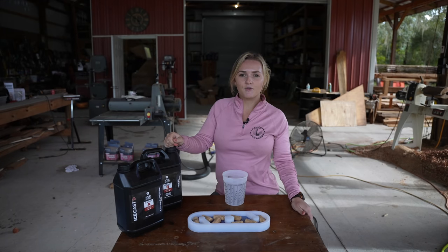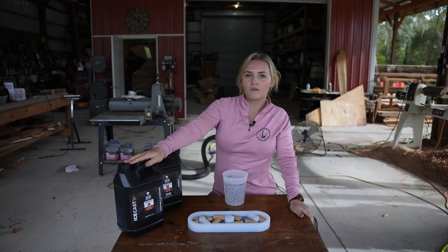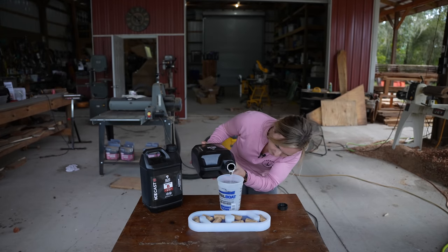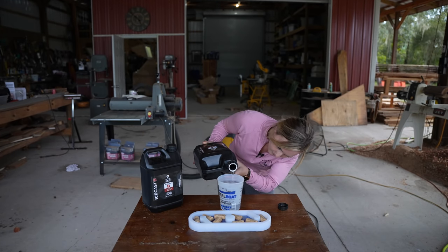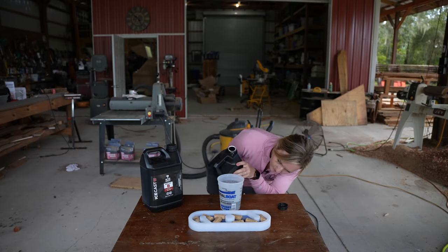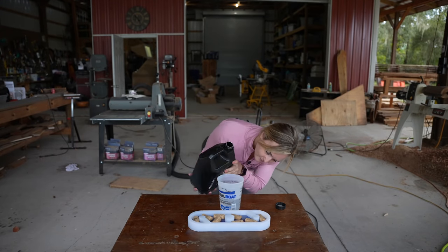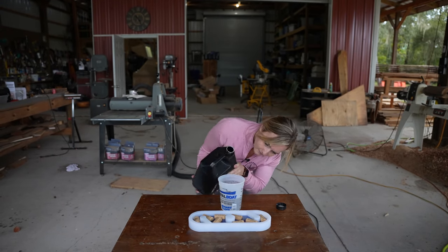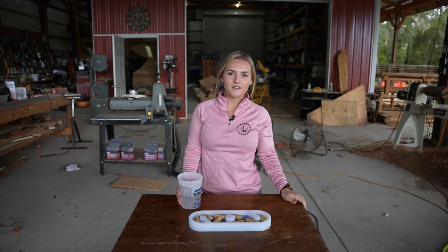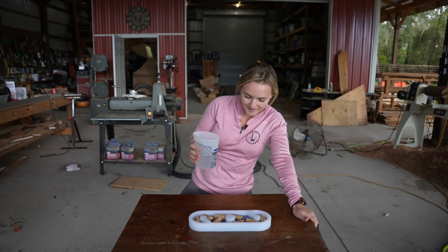It's time for us to mix up and pour our clear layer. We're gonna use the 2-to-1 mix ratio for the deep casting ice epoxy. The clear epoxy is all mixed up, and here comes my favorite part. We're gonna pour it.